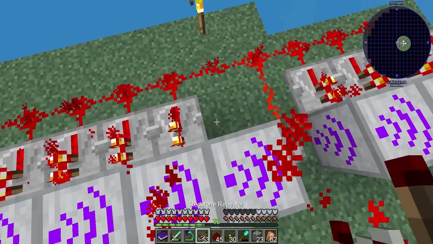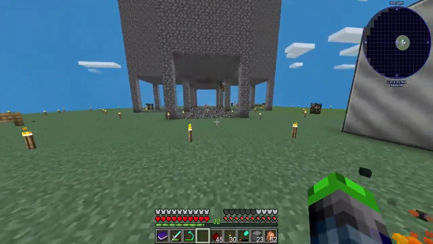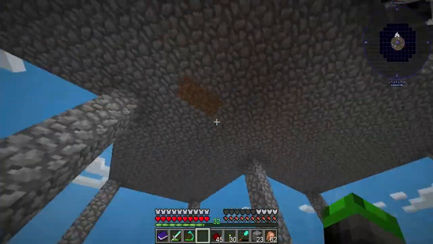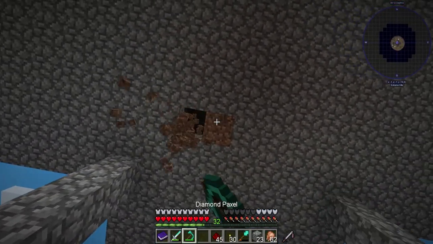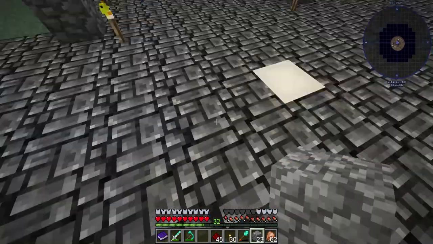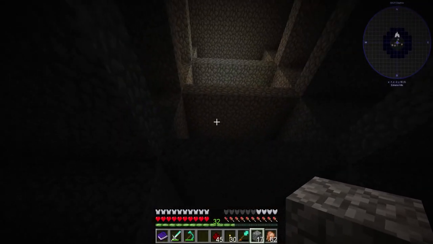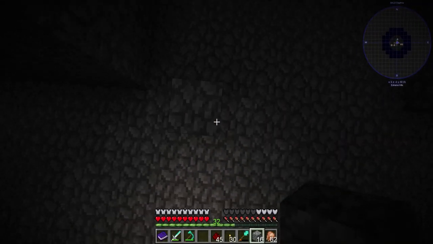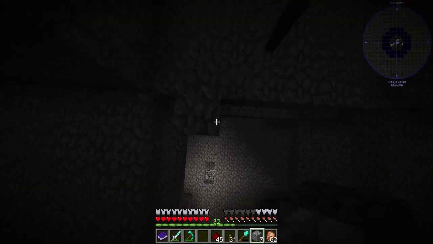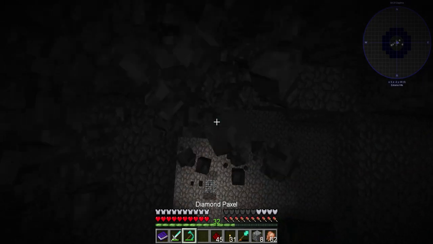And I'm going to put this here just to be safe. Boom. All right, so now these are all running. That means the mob farm is running as well. Let's go ahead and break these. Is there any light? Oh, there is some light up in there. Let's do some investigating. I think a torch just fell or something like that. Yep, there we go. Let's bring it on down.